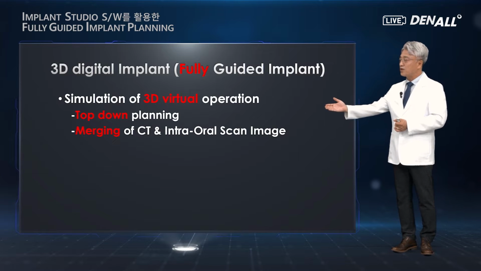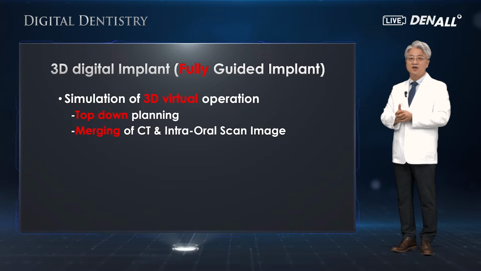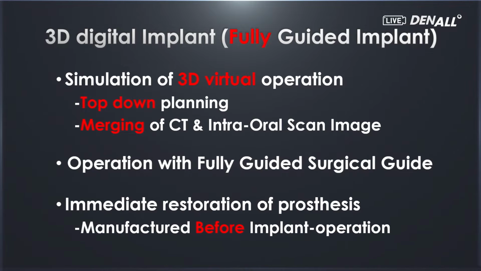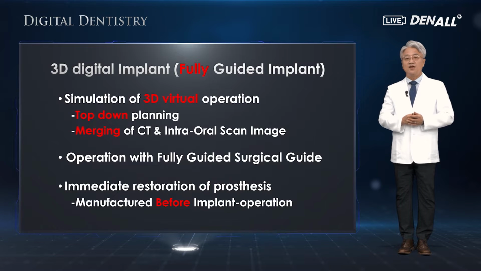Secondly, CT and intraoral scan images are merged. The three-dimensional anatomic structure of the patient is represented in the virtual world on the monitor. In full guided implant surgery, as I said earlier, the precise guide is used during surgery. That is its characteristic. Before implant surgery, a prefabricated prosthesis can be delivered right after the surgery.